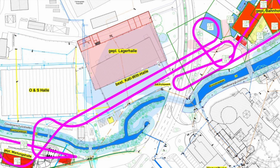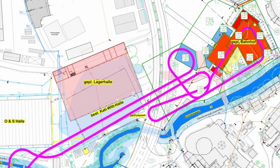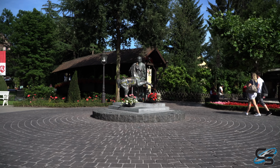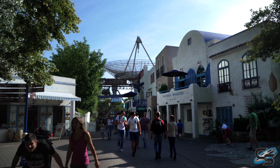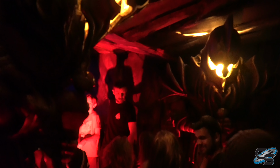I think it'd be really cool if this ride featured some sort of turntable, especially if it were tied to a dark ride section. And the people at Europa Park really are so smart with the way that they tie in these different themes with these layouts. Their ride experiences really are fantastic. And so I have faith that whatever they come up with is going to be great.